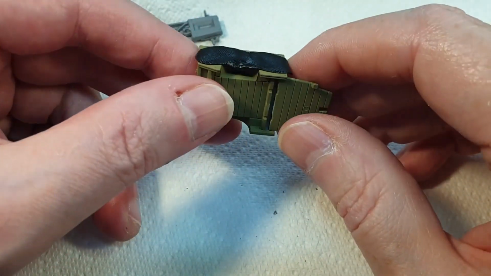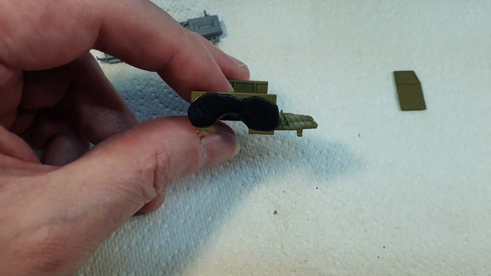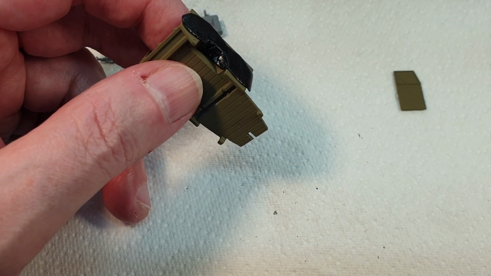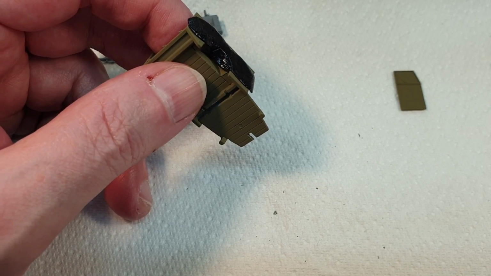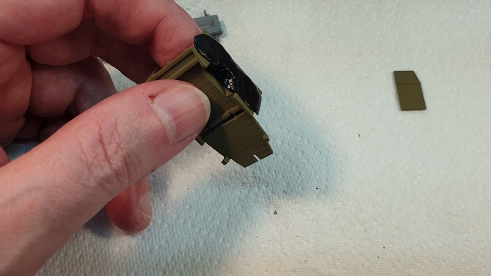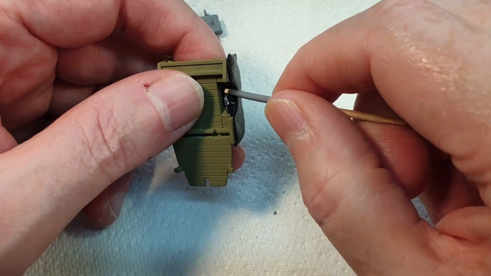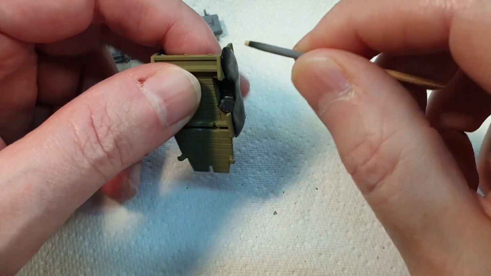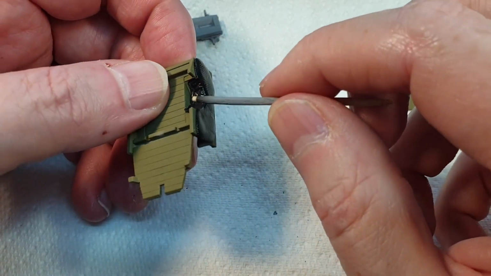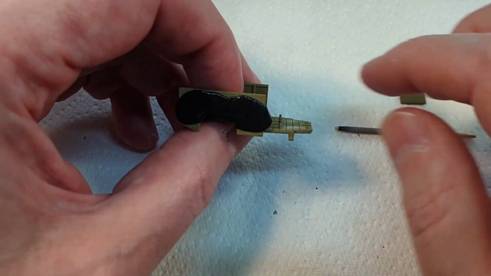Now, also the inside of the wheel arches apparently remain brown. So I think what we'll do is just work this into the wheel arch like that, just to keep it from getting too much overspray on it. Put another little bit more in there.